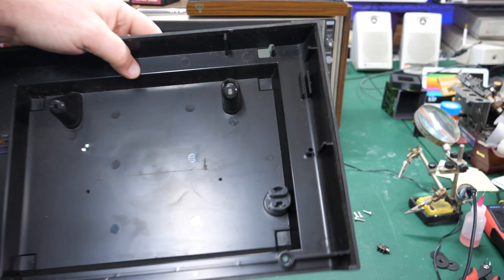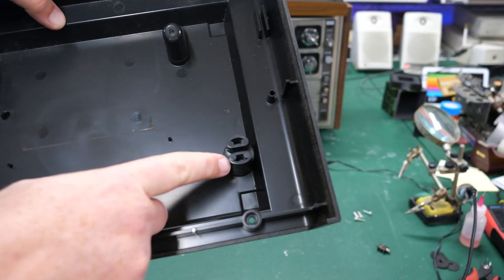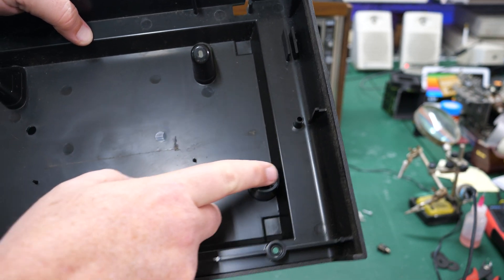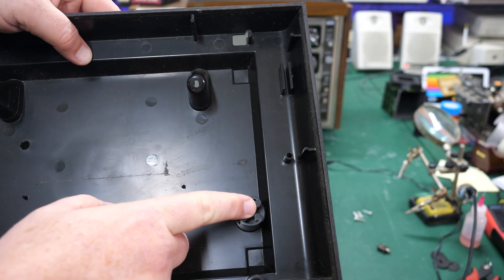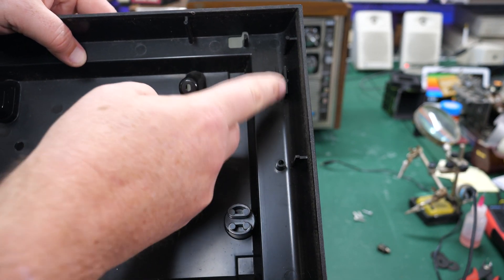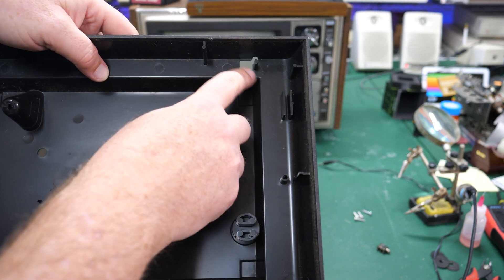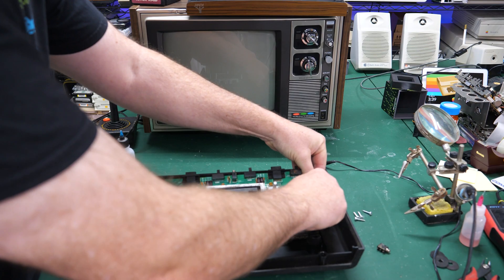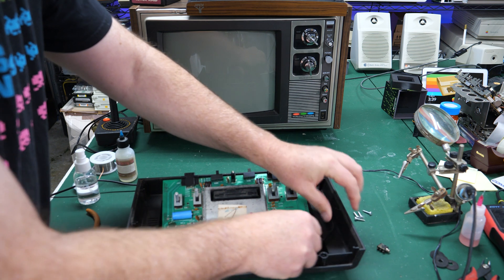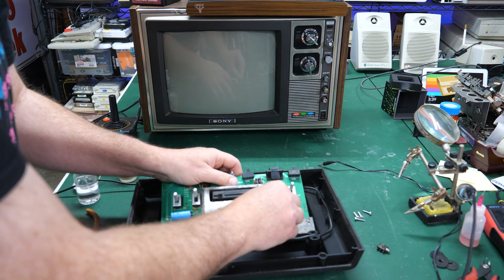As you're putting things back together, you want to pay attention to these little plastic slots here. Those are meant to hold that RCA cable in place and act as strain relief so that in case someone trips over the cord, you won't actually pull that cord out of the plug or perhaps even remove that whole jack from the board by ripping it off. I've seen several Ataris come in that have obviously been worked on and the person who worked on them forgot to do the strain relief, and that definitely could cause a problem later on.